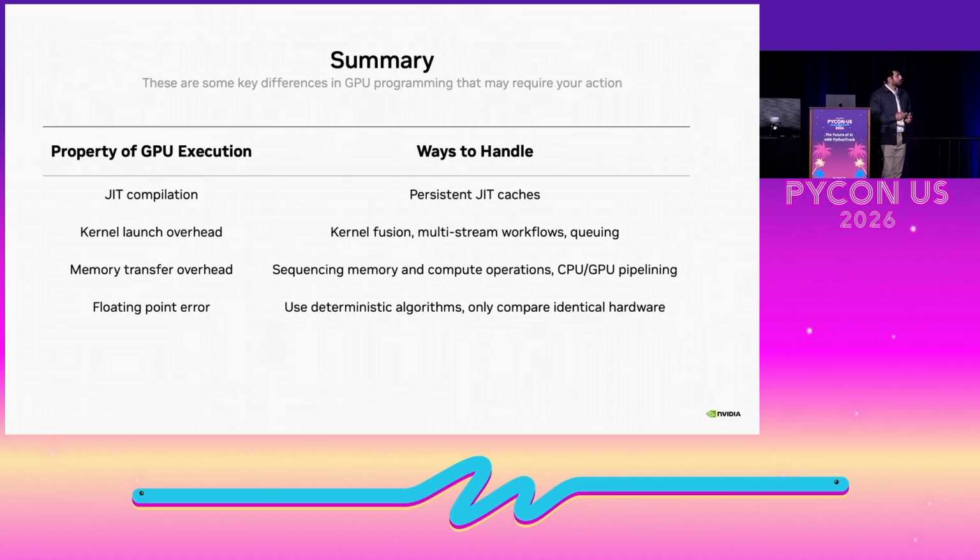All right. So I've hopefully walked through a few of the very common ways in which I've observed people getting confused by the ways that GPUs work, and the ways that GPUs are different from CPUs. I had two goals today. One was to give you a high-level view of the architectural choices that make a GPU different and useful. And then for those of you who are actively working on this kind of code, to give you a few ways in which you can mitigate some of the unexpected costs or differences between CPUs and GPUs. We talked through JIT compilation, kernel launches, memory transfers, and floating point error.